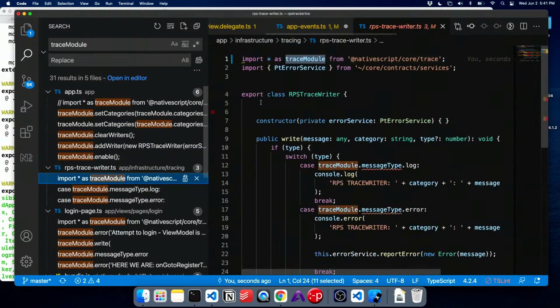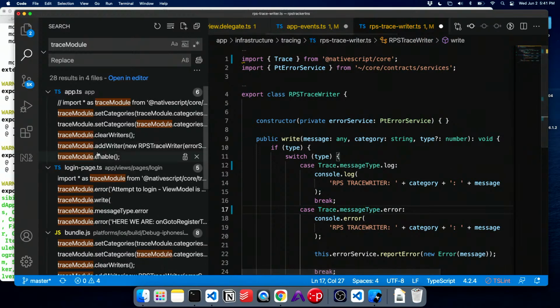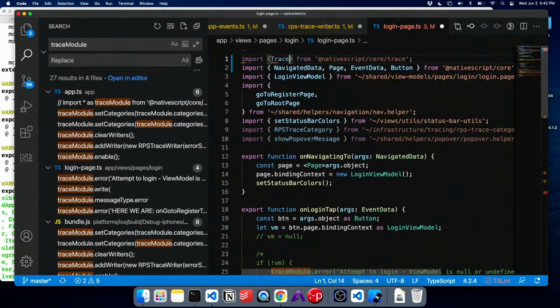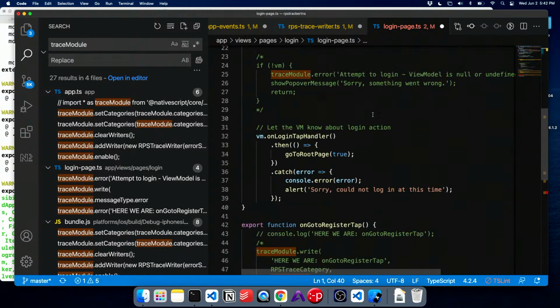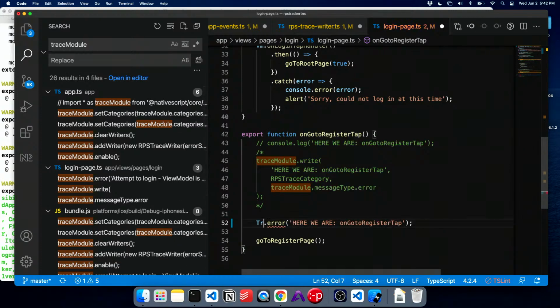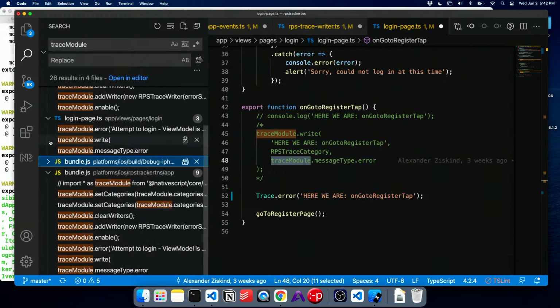Okay, I got a bunch of commented code here, so I'm going to just do a search in the code base for any instances of trace module where I can just rename that. That's a good idea. Yep. And you can see those get taken care of pretty quickly. I was doing tracing like a good little programmer, and now I have to rename those. Alright, I think that's it.